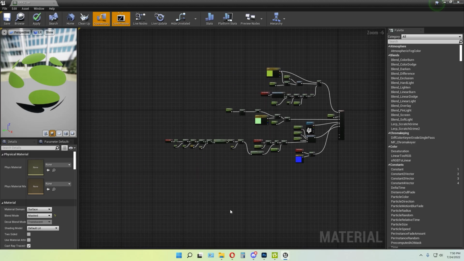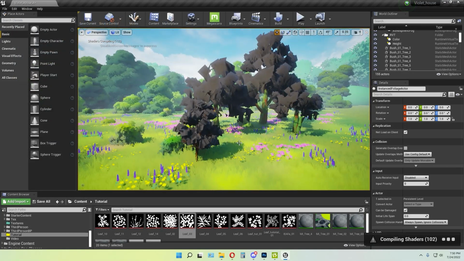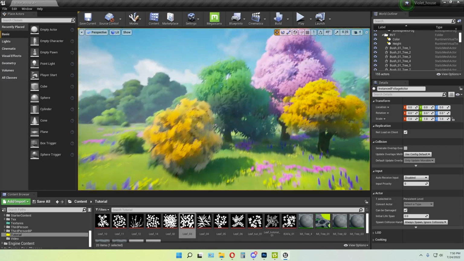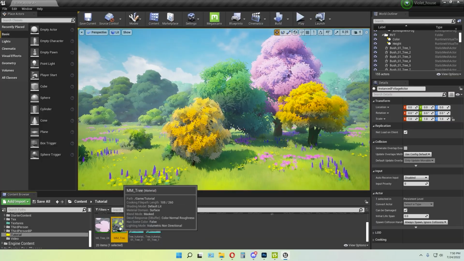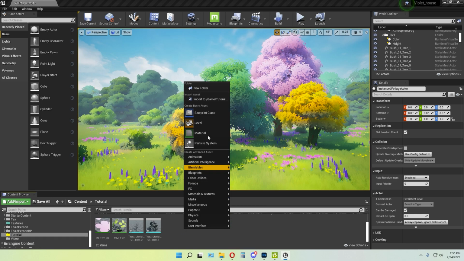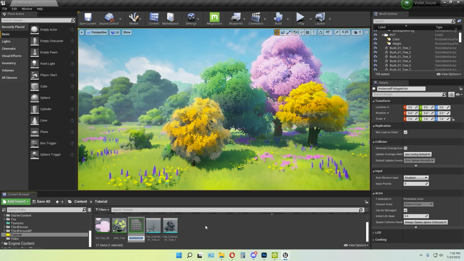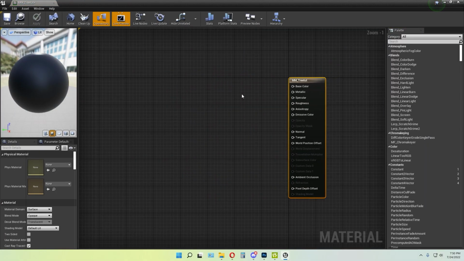After that, we save it. As you can see, everything is created from billboards. After that, we need to create material instance. We go to our master. Oh, I forgot, to create the material, you need to click right button, material, and you call it master material tutorial. And when you click to side of it, you can start creating material.